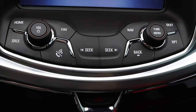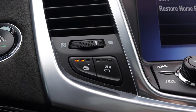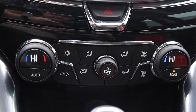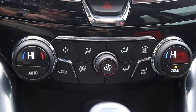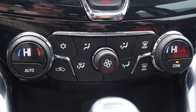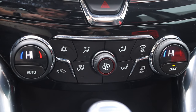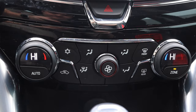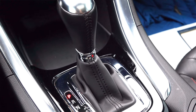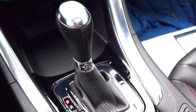Down below the radio I have actual tactile radio controls, as well as heated and cooled seats off to the left — which I cannot turn on simultaneously. Down below that I have typical heating and air conditioning controls. Nothing too crazy, although I do get dual zone and auto climate, which is a very nice feature. Then I have a 12-volt outlet, a cubbyhole pad area, and the shifter — which feels like a Cadillac shifter.